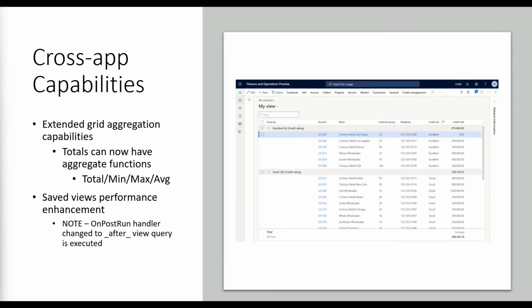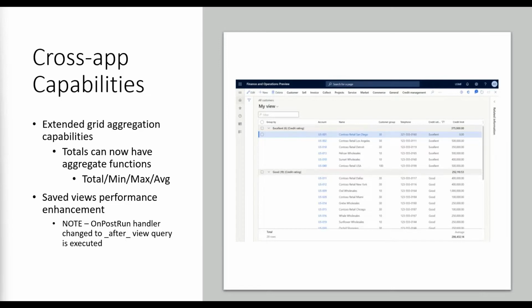And candidly, we're going to talk a little bit more as well about what's coming, for example, with the cross-app capabilities that is making some of this now mandatory inside of an environment. So on the far right here, you can see a view, and we've got, for example, freeze columns that were introduced with this new grid control. You've got the ability to do grouping. So you can see right there that they're actually grouping by credit limit.